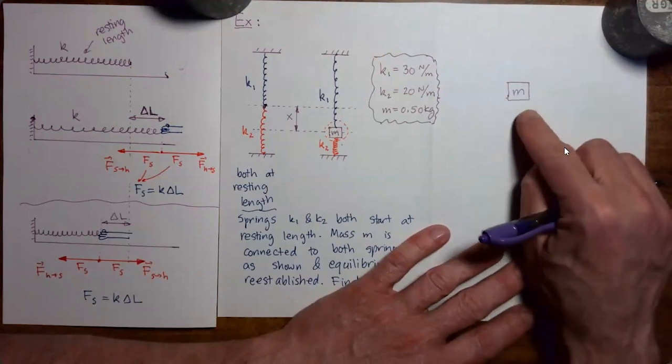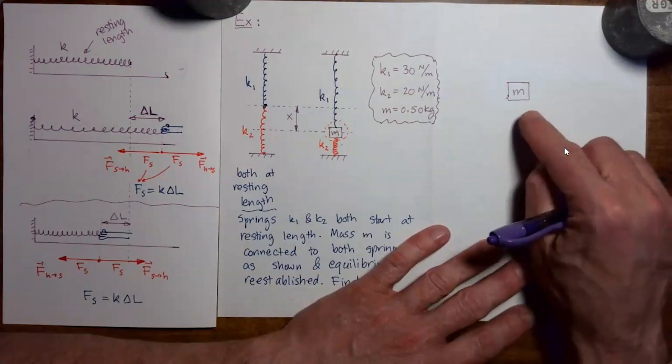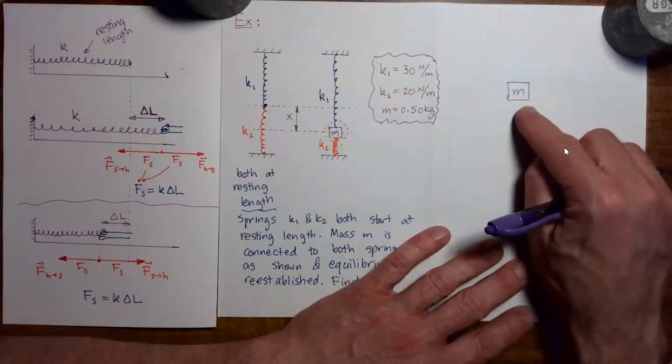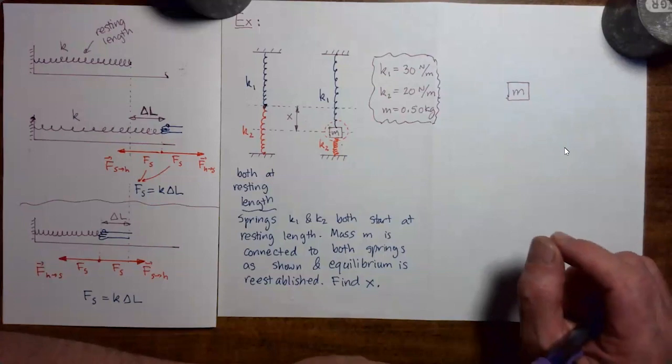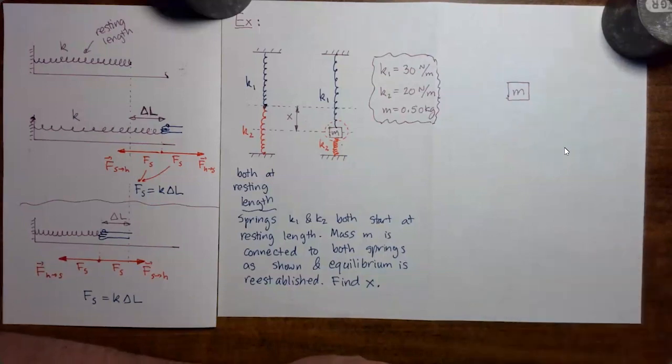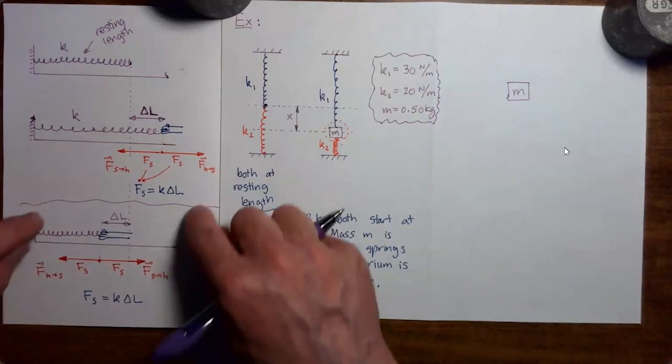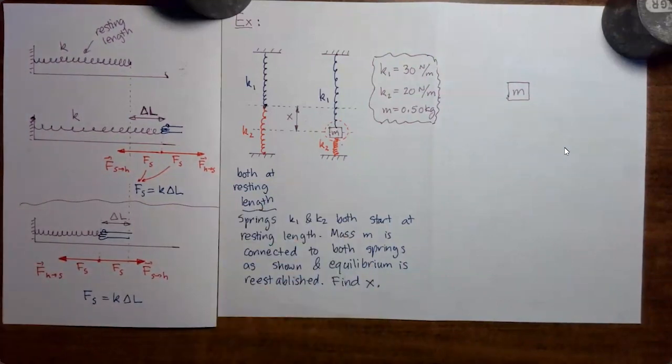And what I'd invite you to do now is pause the video and draw a complete force diagram for the mass. And on that force diagram, you can draw the forces, and you can also put in expressions for the magnitudes of the forces, where here you would be using Hooke's law to write down correct expressions for the magnitudes of the forces exerted by the springs.